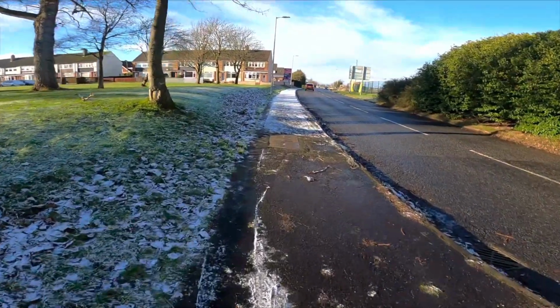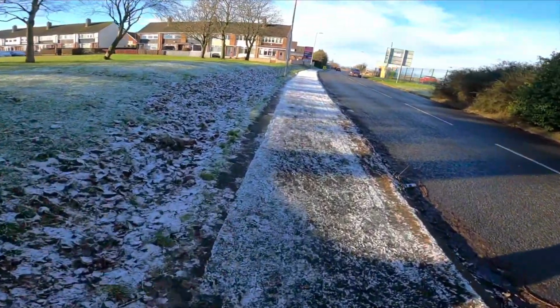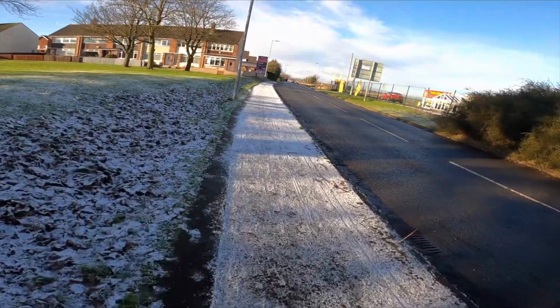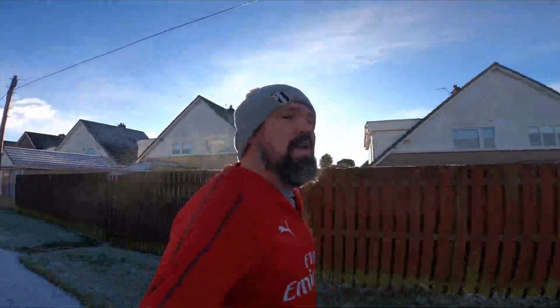as you can see it's a wee bit icy, snowy. So take your time now before we start, so I can try to get a decent bit of pace going in this one. And that's us, we're off now, so feeling really good, feeling confident, and trying to work on my form. It's just quite hard when you're using the stick. Well, hey, we're here smashing it, feeling good, feeling confident.